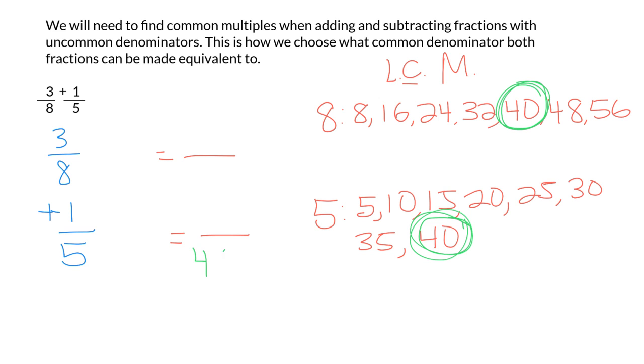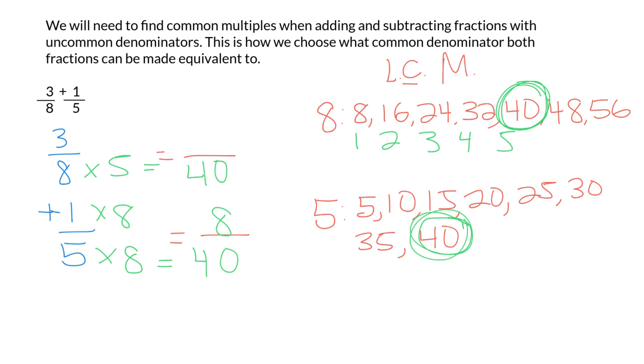So if we were to add these, which we aren't really going to do, you would be turning both of these denominators into 40ths. That is the number that we can turn both of these into equivalent fractions with, because it is a multiple of 5 and it is a multiple of 8. So 5 times 8 equals 40. 1 times 8 equals 8. So 8/40ths and 1/5 are equivalent fractions. And 8 times 5 equals 40. And if I didn't know that, I could get this from the list, counting 1, 2, 3, 4, 5. 40 is the 5th multiple of 8. And 3 times 5 is 15. Now that we have a common denominator, we can easily add and subtract these two fractions.